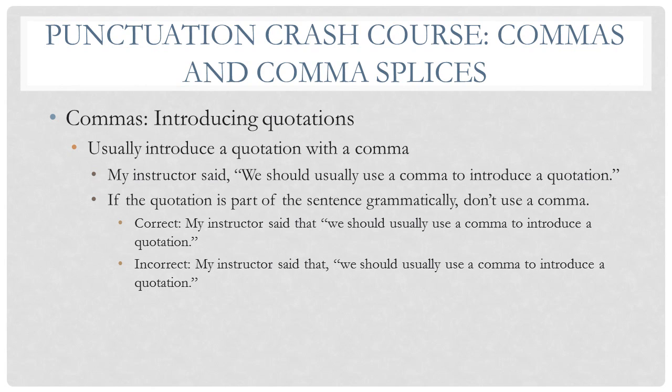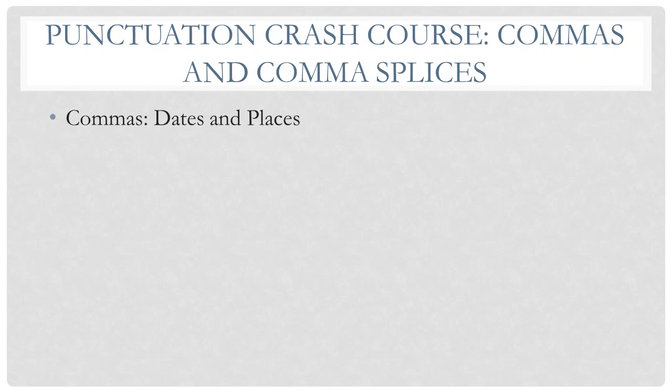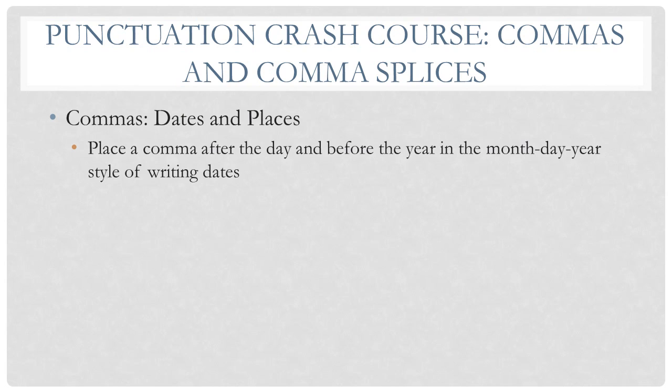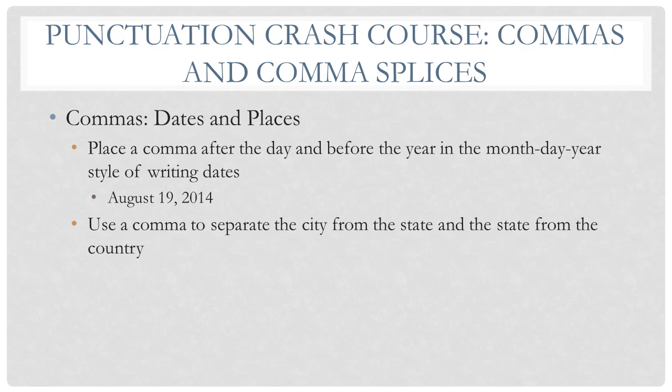Another time when we use commas is dates and places. Place a comma after the day and before the year in the month, day, year style of writing dates. So August 19th, 2014. So we don't have a comma after the month, but we have a comma after the day, so between the day and the year. We also use a comma to separate the city from a state or the state from the country. For example, Salt Lake City, comma, Utah, or Utah, comma, USA.